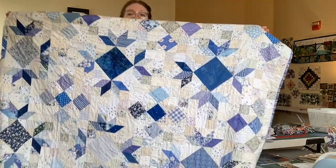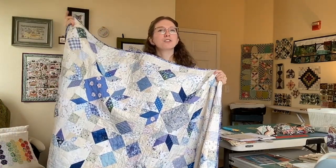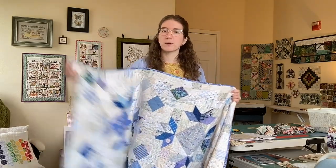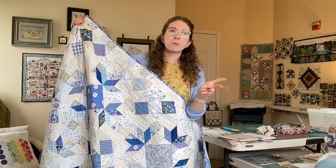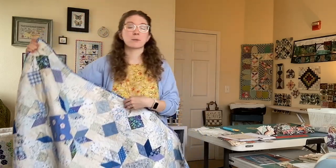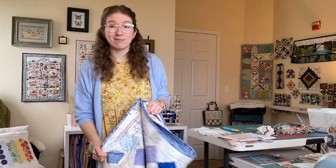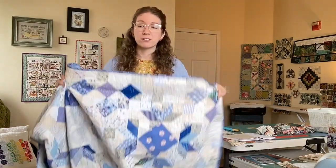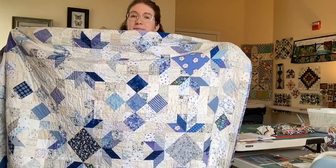I adore this finish — it's really beautiful. She did two colorways before doing the sew-along. One was in rusty cinnamon colors, gorgeous, and the other was in aquas. My sister did the sew-along as well and she went the aqua route, which I was so tempted by because it's one of my favorite colors. But I didn't have enough aqua scraps, despite it being one of my favorites. I just don't gravitate toward it in quilting.